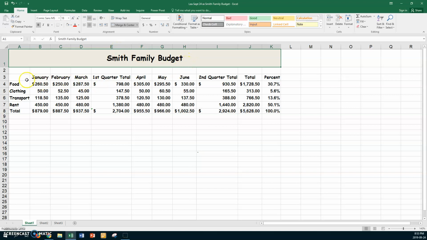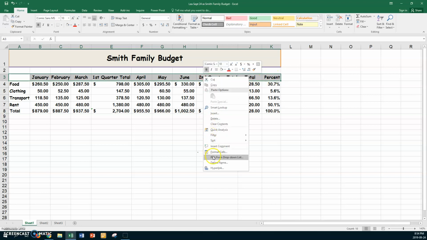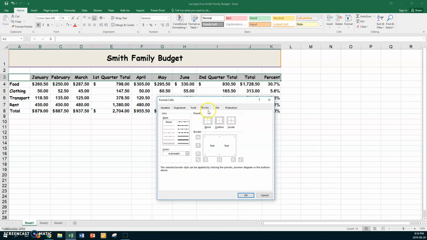All right, let's do your headings here just so that you can see that. So click in cell A3, hold down your Shift key and click in K3. Right click, go to Format Cells, choose your thick line. Choose a color. All right, this time I'll go with green, and I'm going to put it all the way around the outside, and then choose a different line style and a different color. So let's go with burgundy. All right, and put your middle line in here.